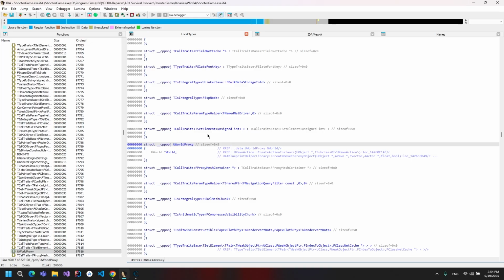Maybe for ARK, we can look for dinos and their levels, whatever we want. The point is to learn how to reverse engineer the paths, and how to read and write and create the app. The rest is completely simple.